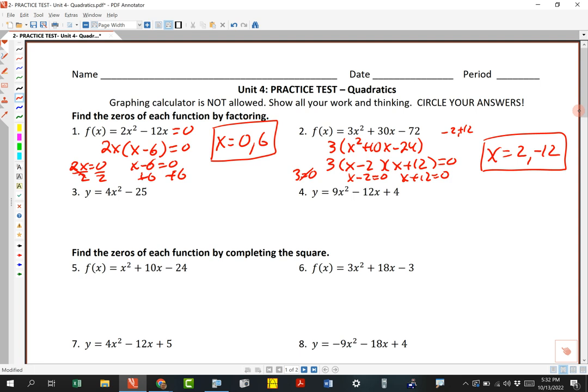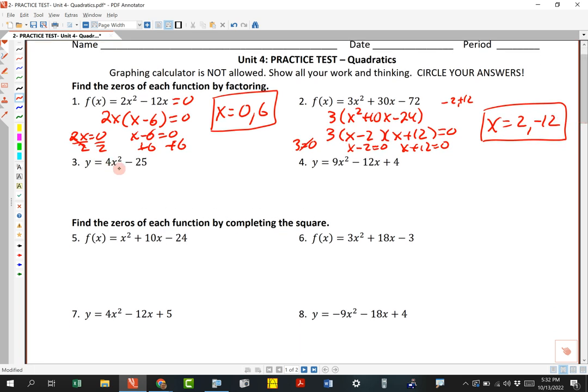Then I'm going to come down here and take a look at the next one. This one you'll notice only has 2 terms, so let's think about the rules that we learned there. There's no GCF to take out. If there's only 2 terms, the only tool we have to factor that right now is difference of squares. So let's see if this is a perfect square. It is, of 2x. That's a perfect square of 5. So here's what we get on this one. We get 2x minus 5, and we get 2x plus 5.